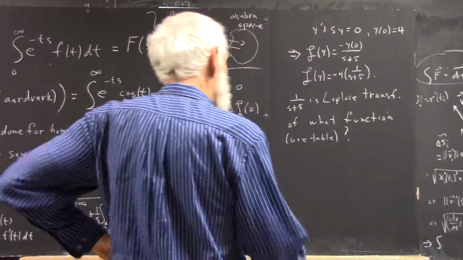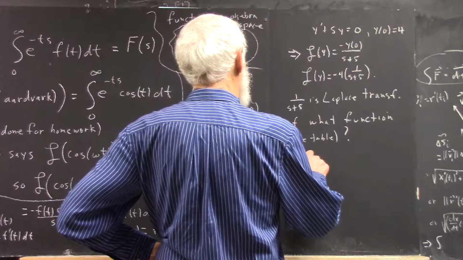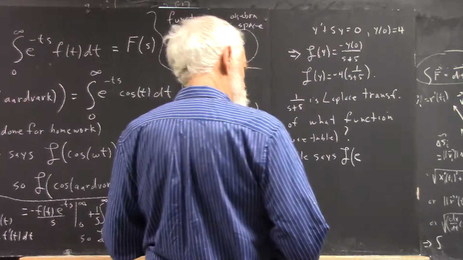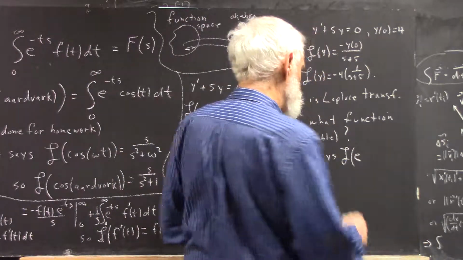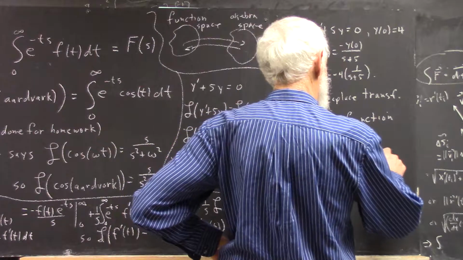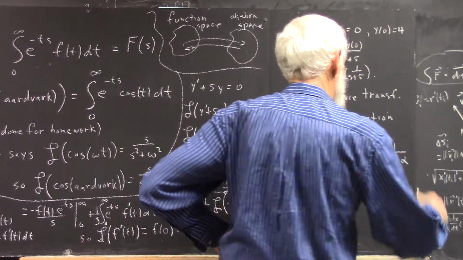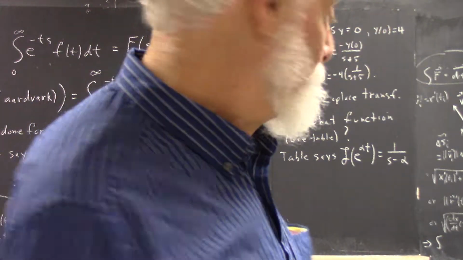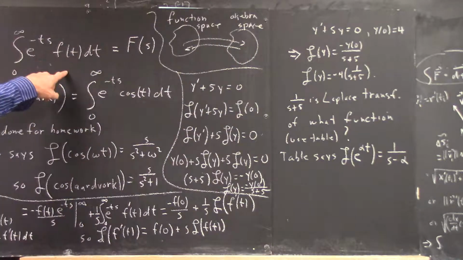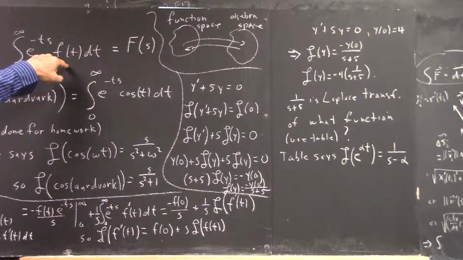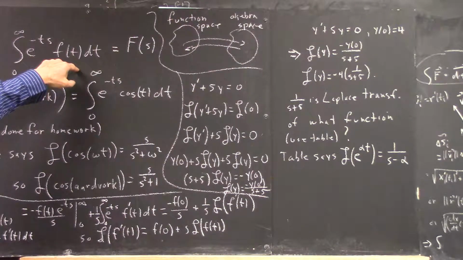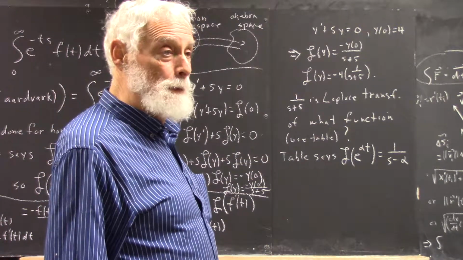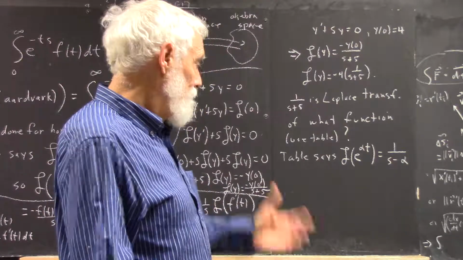The one we want to see is, well, the table says, and they use alpha? Yeah. One over s minus alpha. Now that one's really easy. If you plug in e to the alpha t instead of f of t, the integral is totally straightforward. So you can verify that in about 12 seconds flat. Well, somewhere between that and 12 minutes, and if it takes you 12 minutes, you need to practice your integration.